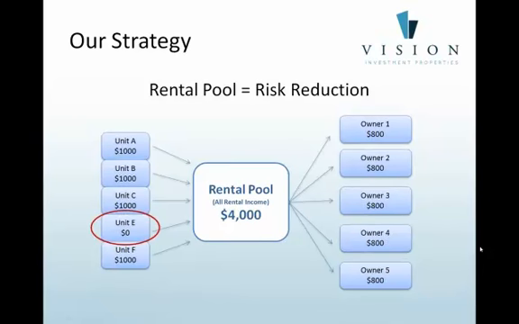Now let's assume one of these units became vacant. Then the total amount collected that month would be $4,000. And when that was divvied up equally amongst the 5 owners, each person would get about $800 a month. Okay? So it really reduces an owner's risk. So here, no one's really out the full $1,000. But this isn't the best example because it's only 5 suites. Let's say there were 31 suites, like in the opportunity we're offering, and maybe 1 or 2 of them were vacant.